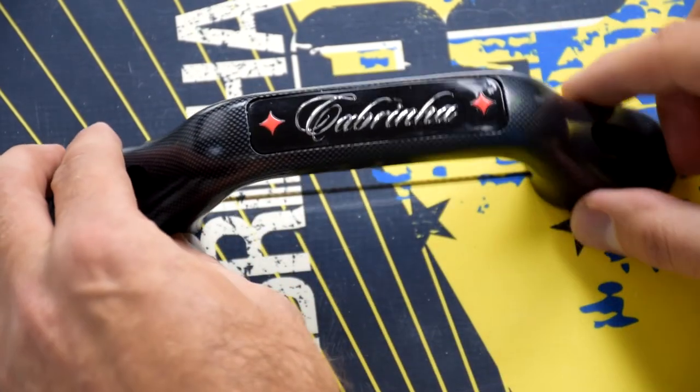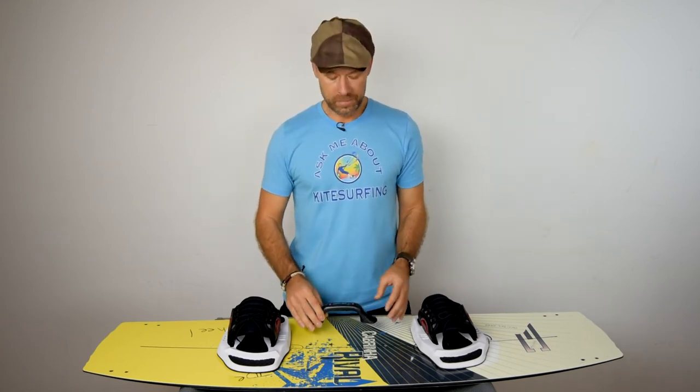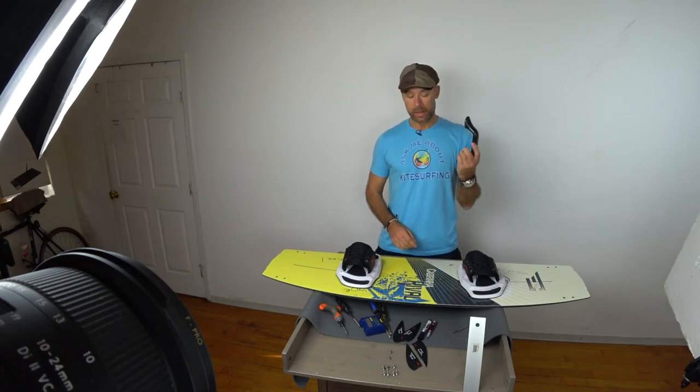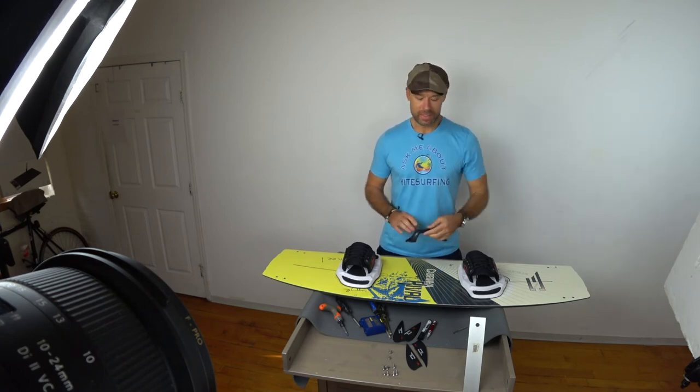Next part is the handle. Even though it seems trivial with just two openings and the thing being symmetrical, it's a good idea to mount the handle — especially if it has printing or writing — in a way that you can read it normally when standing on the board. When going gets tough, when you wipe out and lose your board and become disoriented, it will help on a subconscious level if your brain can register the prints in a readable way. Technically it doesn't matter, but do mount it so you can read it. Actually, you don't even need the handle — you can grab the foot strap or edge. The only time you really need the handle is when you jump and hold the board in your hand.